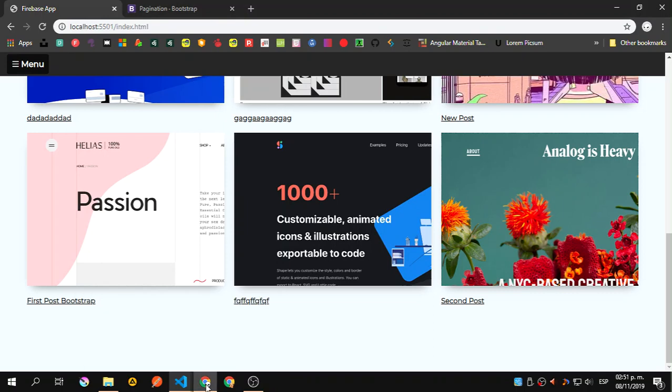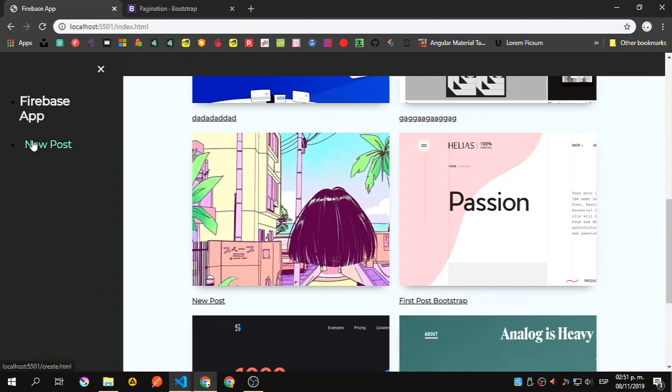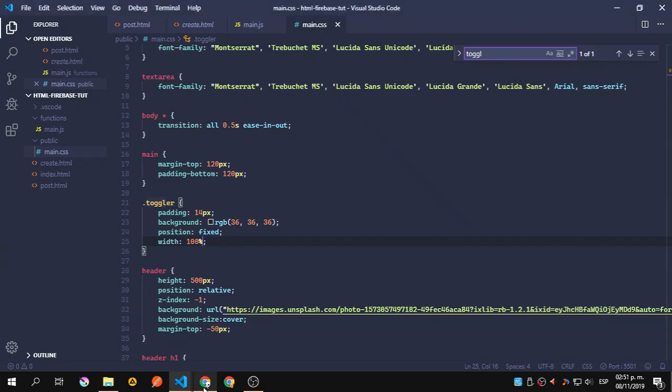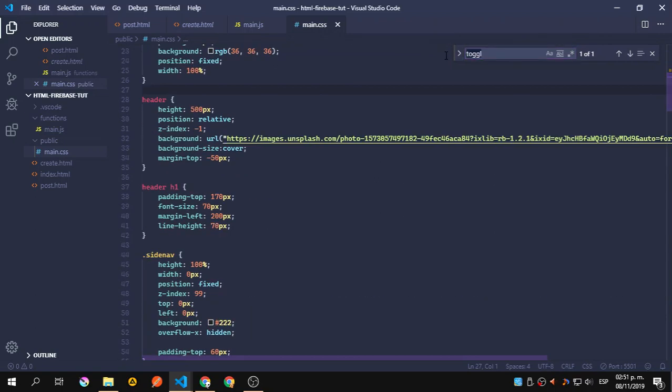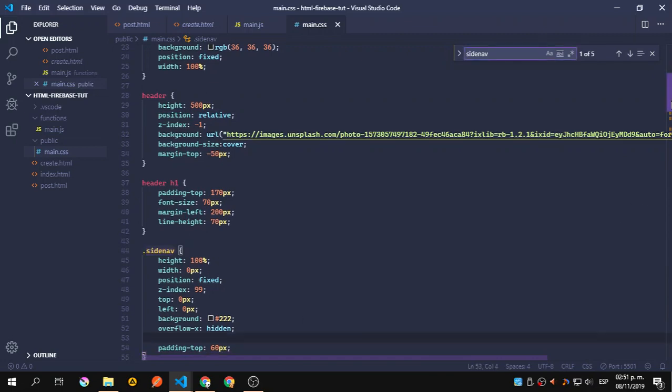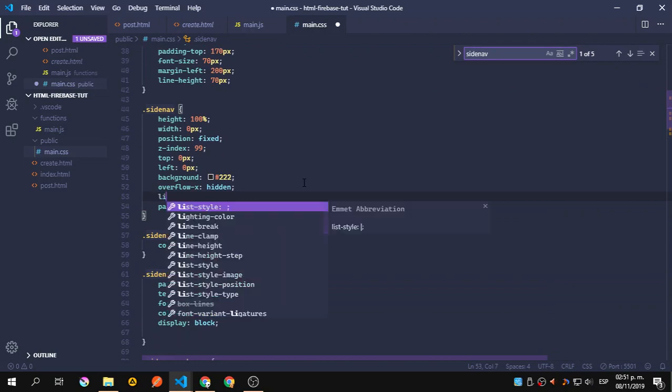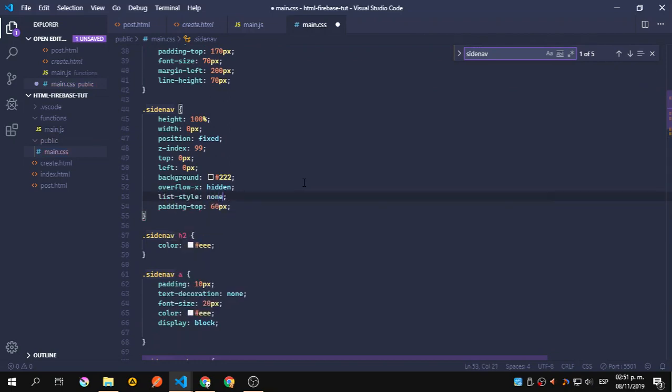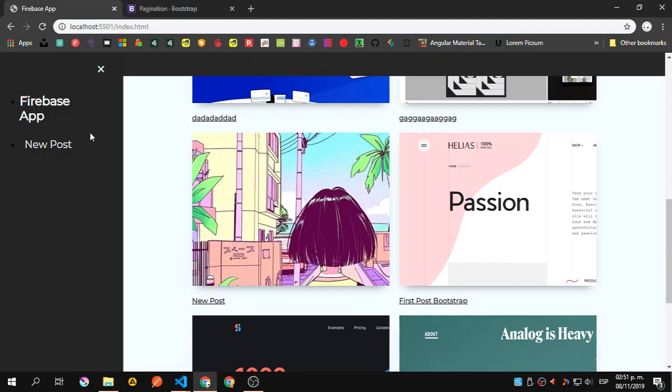So the next thing is to clean the UL. I think I have it as a side nav, so let's look for that side nav. Okay, so let's say list-style none, so that should fix that if this is in the UL.